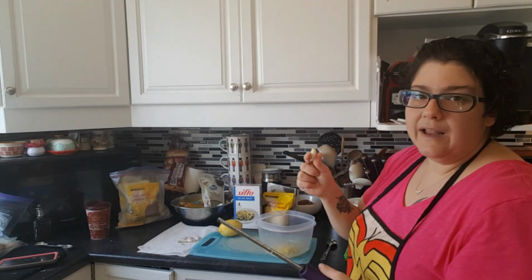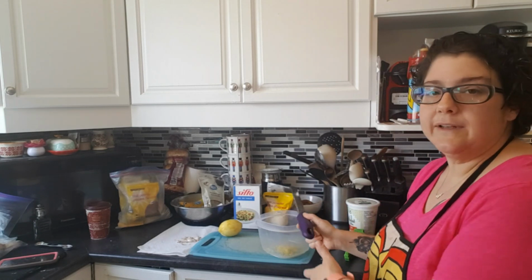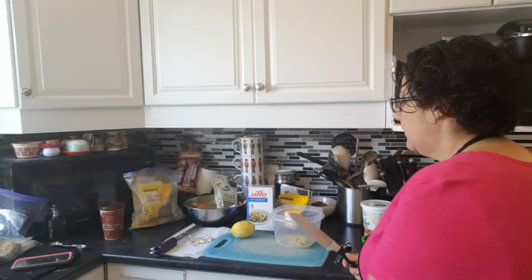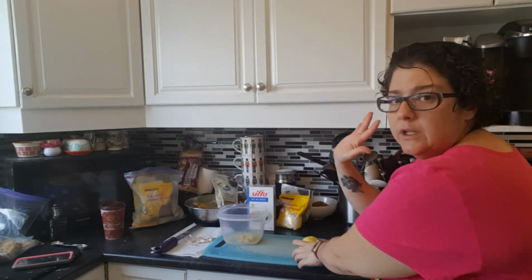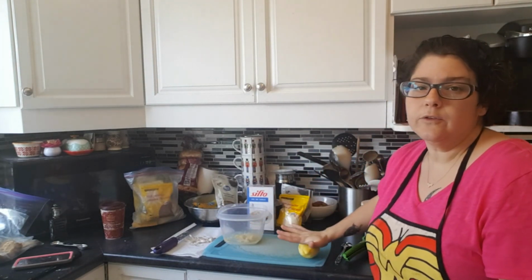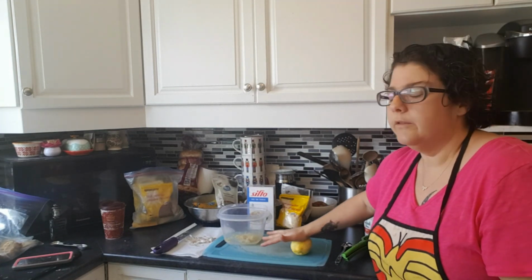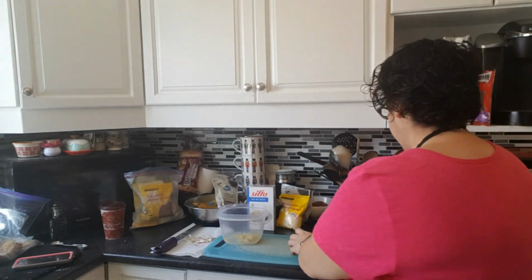I'm also going to zest in 2 cloves of garlic. If you want to fine chop them, go ahead. I'm going to zest these in and we'll be right back. Okay, now that I've got my garlic in, I'm just going to use the heel of my hand and just roll the lemon around, and that's just going to loosen up all the juice inside, so I'm not going to be fighting with it when I go to juice it.